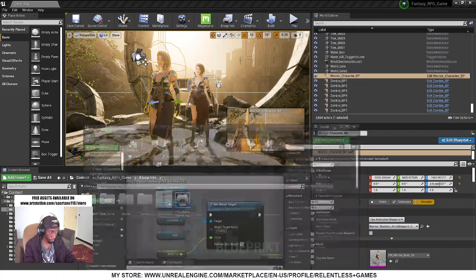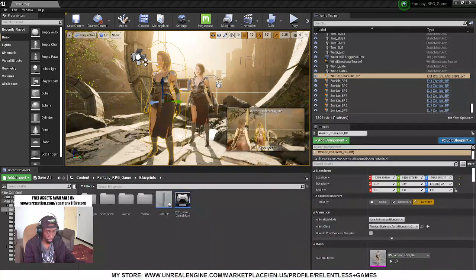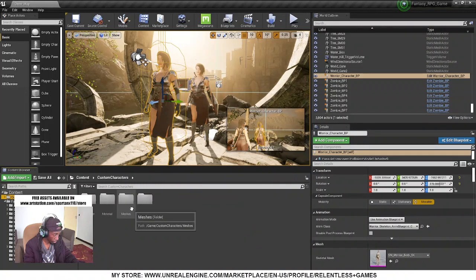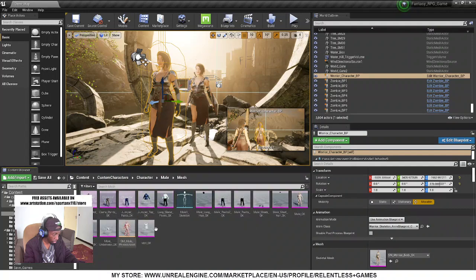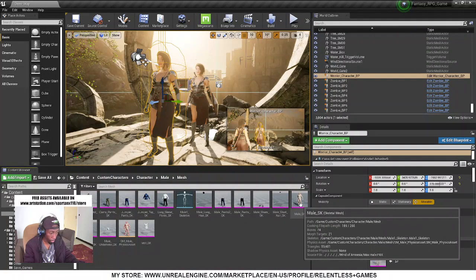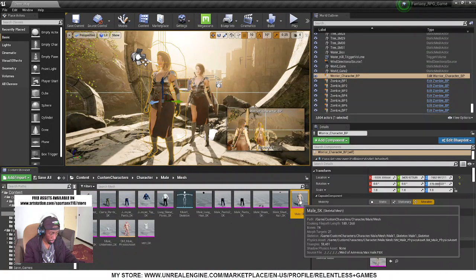I'll keep this open. Okay, I'll just throw it over to my other screen for a second, and I'm gonna find the male character. I'll open him up. So that should be in, we migrated this custom characters, character, male, mesh, and we'll open up the male SK.